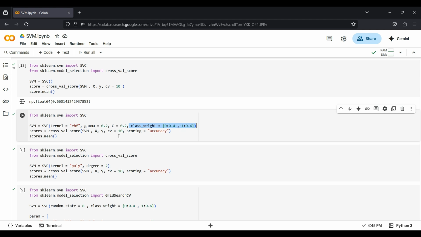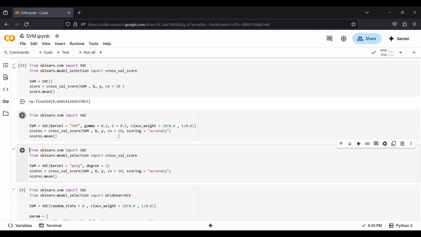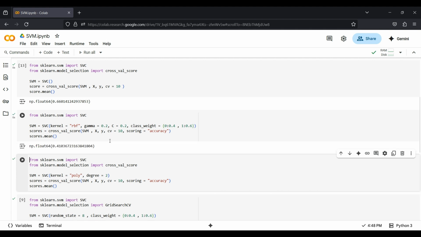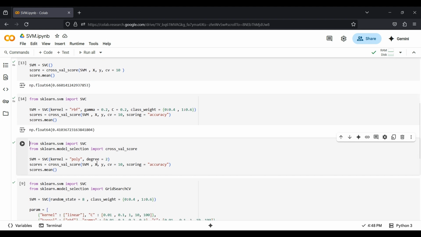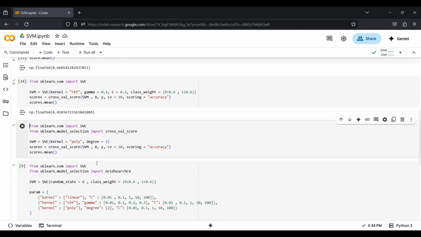If my dataset was balanced, I could leave it as default, but in imbalanced cases, class weight helps a lot. Overall, just like decision trees, SVM also has the option to handle imbalanced data using class weights.